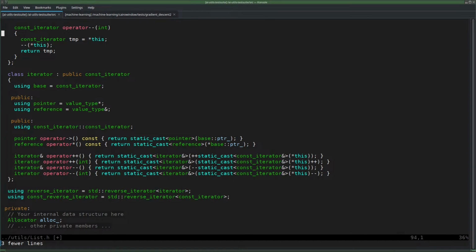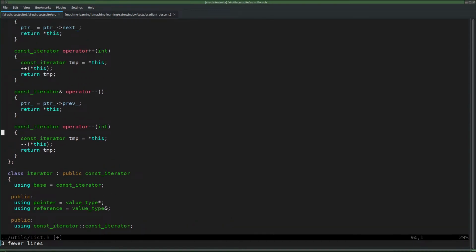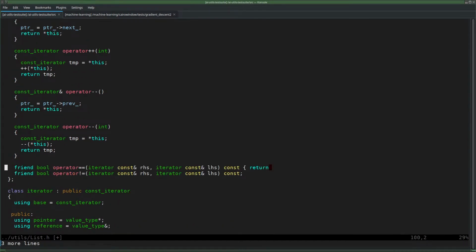Let's put them here in the const iterator. Yeah, and that is just comparing the pointer, right?